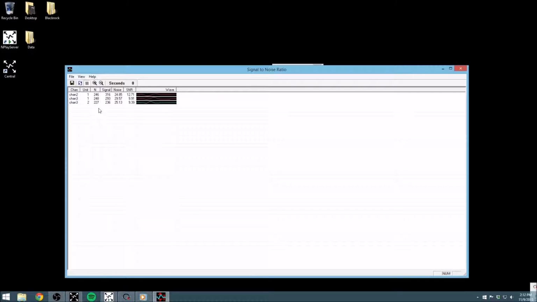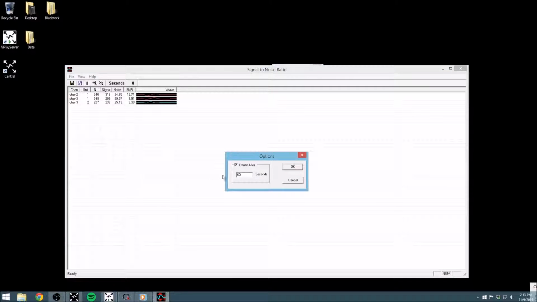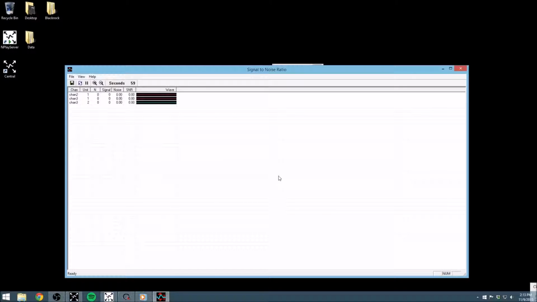The signal column displays the amplitude of the spike waveforms in microvolts, while the noise parameter displays the amplitude of the noise in microvolts. The SNR is the ratio of these numbers and represents the SNR calculated for the current time frame. By default, the signal-to-noise ratio calculation will collect 60 seconds of data for the measurement. This value can be changed or removed entirely using the options from the View menu.